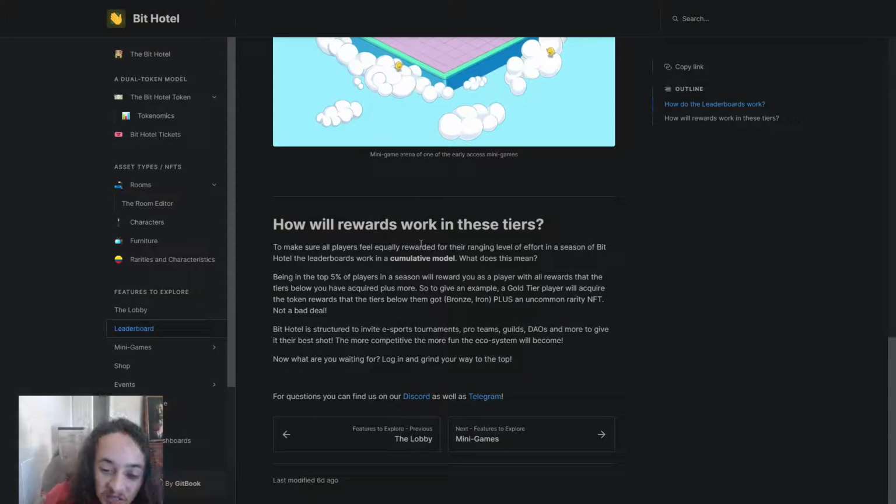As you can see, fam, if you read the Gitbook, you would know that there are going to be esports tournaments, pro teams, guilds, DAOs. I don't really care for the DAOs, just because of how DAOs have trended, DAOs usually fail. A majority fail, but look, this is their building of the competitive esport ecosystem.